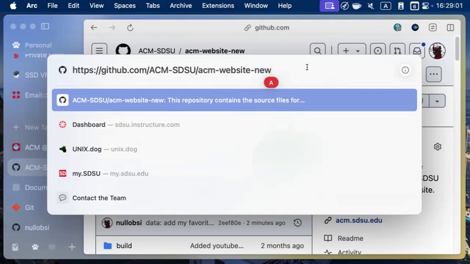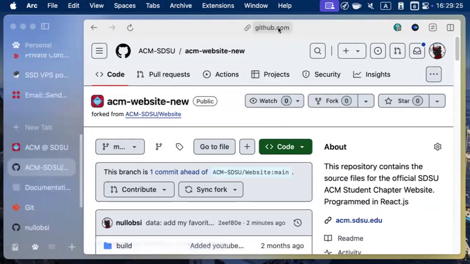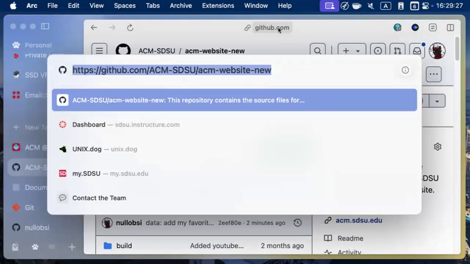Go to the terminal and run the command. Make sure to make a fork before you make a clone, because if you don't fork it, you won't be able to put your changes on GitHub. Click on the fork button first, and then clone the new one. You can leave the name the same because it's under your name.